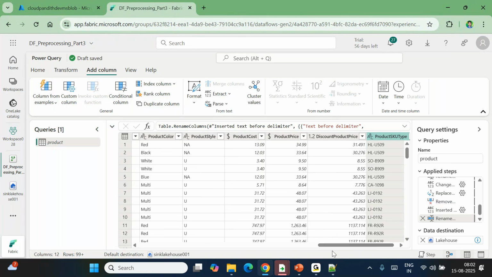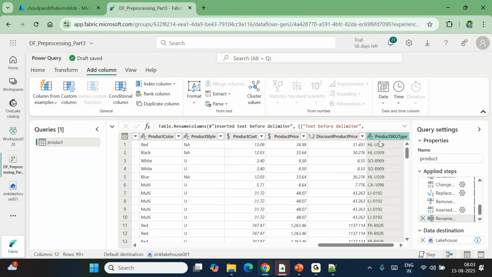I want to know the products, number of products by product SKU type. How to do that grouping, Tim? I want to do the number of products by product SKU type.